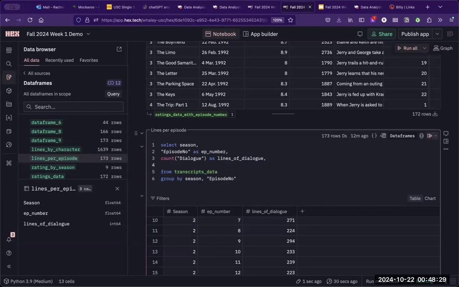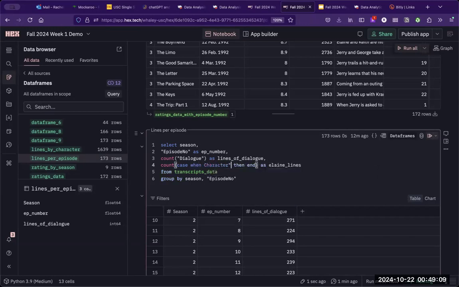I'm going to add a column, and I'm going to use my case statement that we just talked about. So I'm going to do count, and this is where I'm going to introduce my case. I'm going to type out all my words first and then go back in and add my conditions. So I'm going to do case when, I need to put something in there, then I need to put something in there, end. This is my bare bones. And then I'm going to do as column name, so I'm going to say Elaine lines. In addition to a column for the lines of all the dialogue, I want to know in every episode, how many lines does Elaine have? So when is going to be my condition.